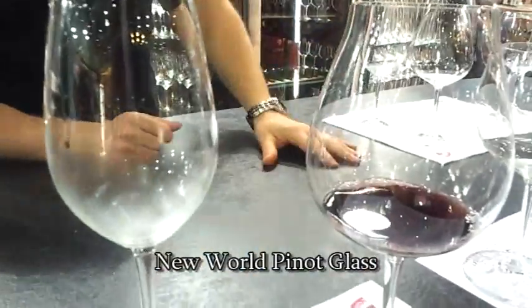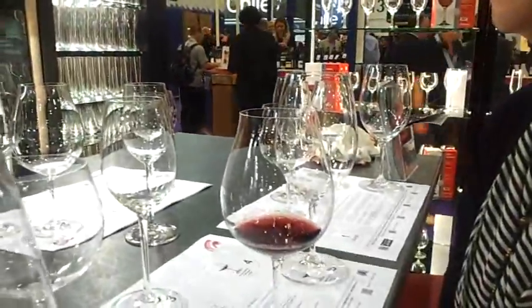So Pinot from Oregon, which we quite like — it's a very nice wine. This glass was originally designed in conjunction with the Gold of Oregon for their Pinots, because they're quite different from Pinots from elsewhere. We subsequently found that it works for Pinots from pretty much most of the New World — from New Zealand right across to Oregon. It's quite delicate on the nose, as Pinot is really, so the shape of the glass helps hold that nose in the glass better.